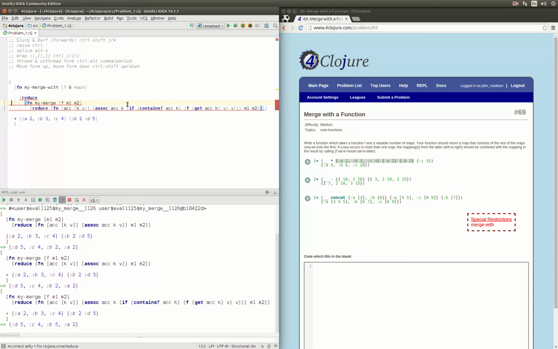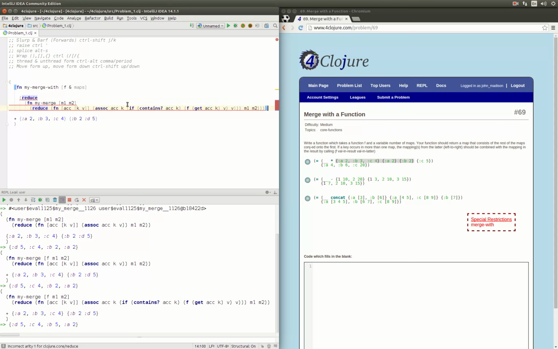Stick it in there. We have the problem though that we can't reduce, it needs to have just 2 arguments, but we've got f now, which can be used down below, so that's fine.